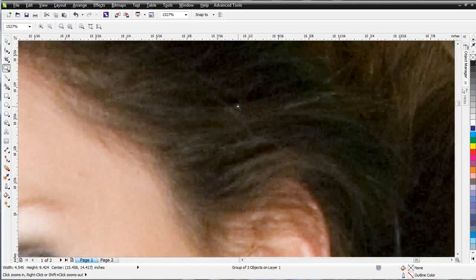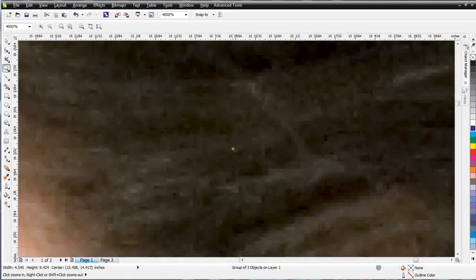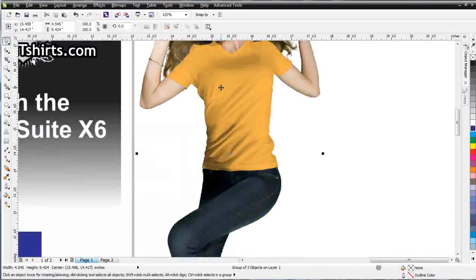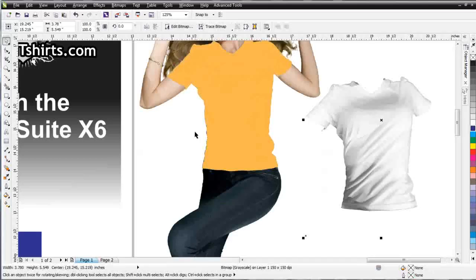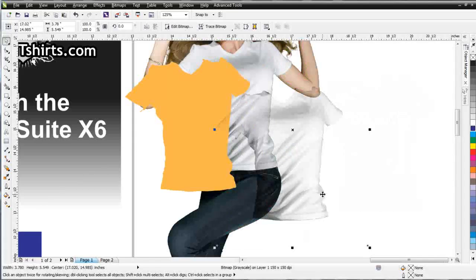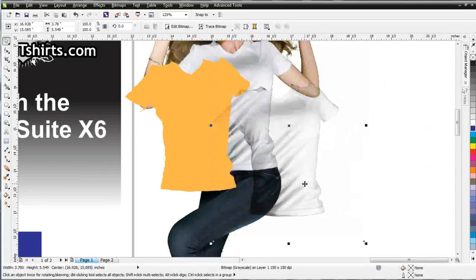But if we zoom in here, we can see that what we're dealing with is pixels. You can see little squares of color, and these squares of color have properties associated with them. If we zoom out and ungroup all, we can see that we've taken the shading of the garment apart from the color, which is set up as monochrome bitmaps, yet in the background is the full image set up as an RGB image. Here you've got the shading, which is semi-transparent, and here you've got another monochrome set up as the background of the color, and then you've got an RGB behind that.